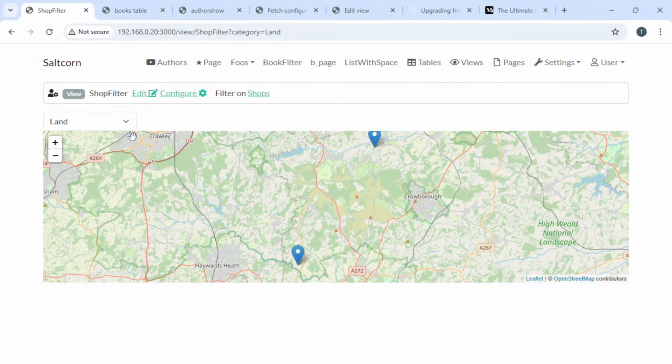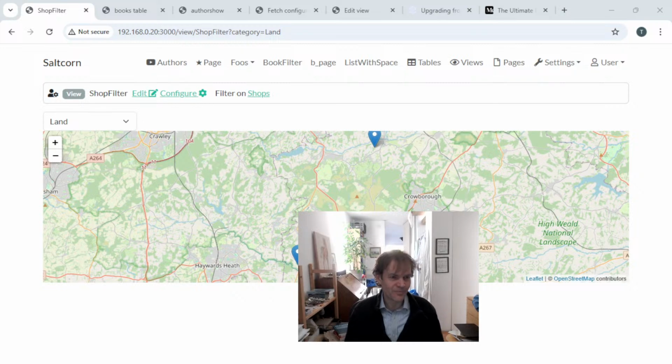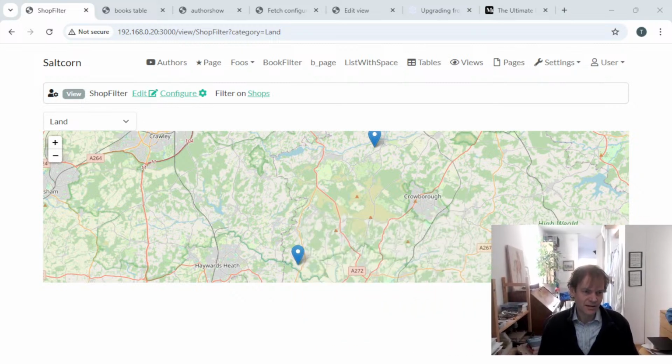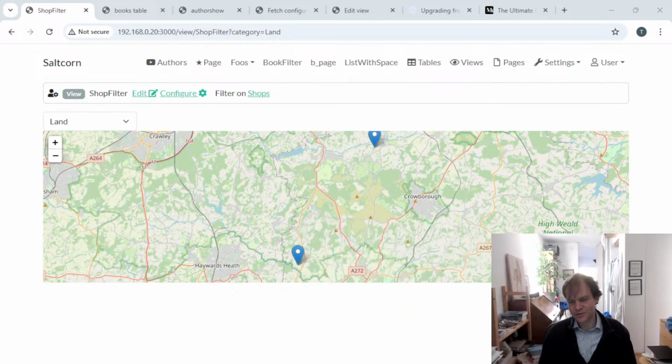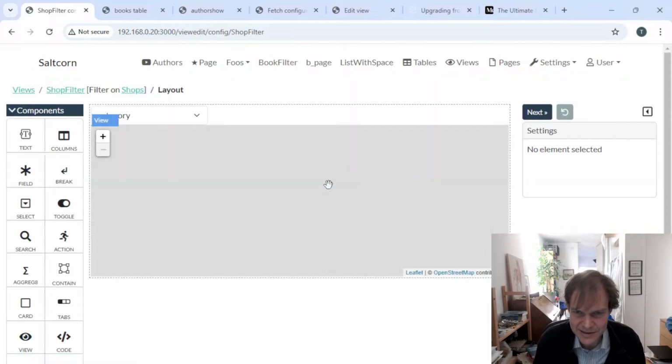Okay, what does Max say? It's adaptive, but if I only have one coordinate, then it zooms in the maximum amount. Yes, I see that, because very often you only do have one coordinate, right? So if you have a shop, and you want to show where this shop is on a map, let me see how bad this actually is.